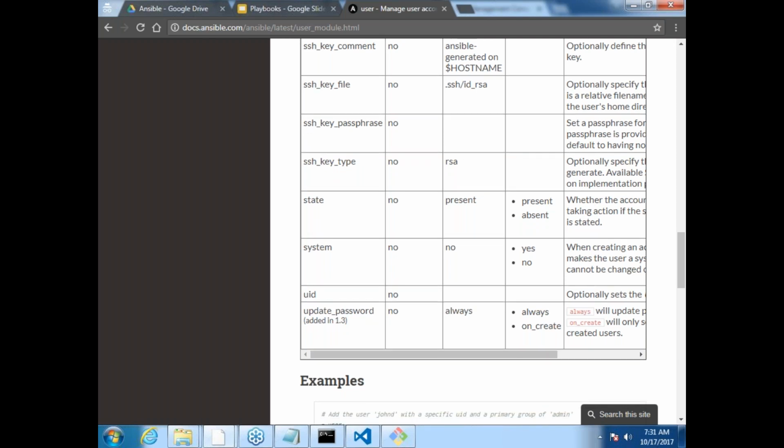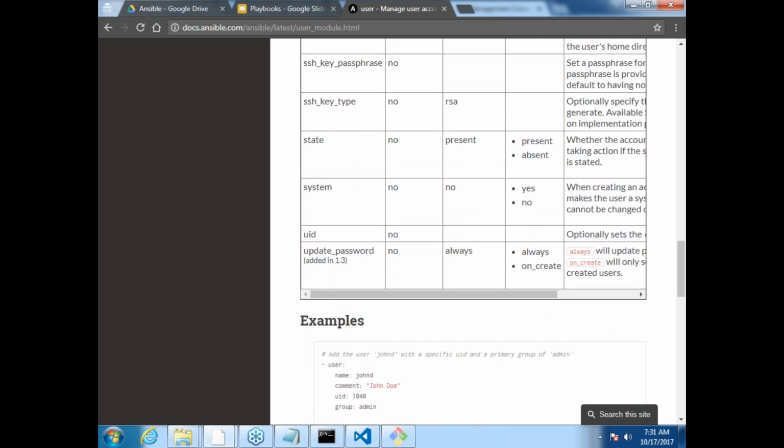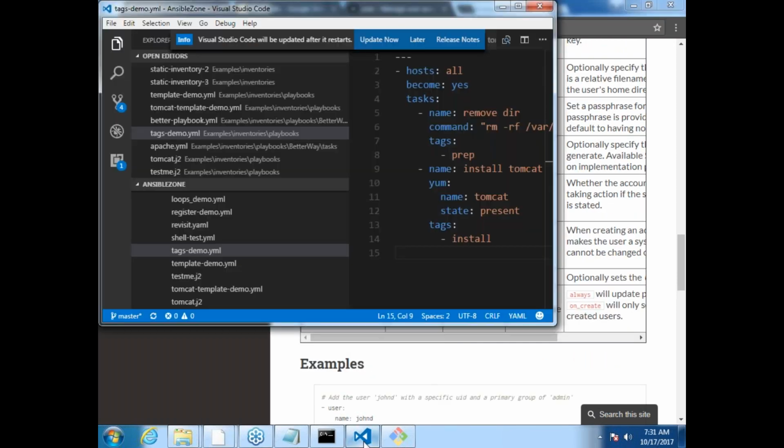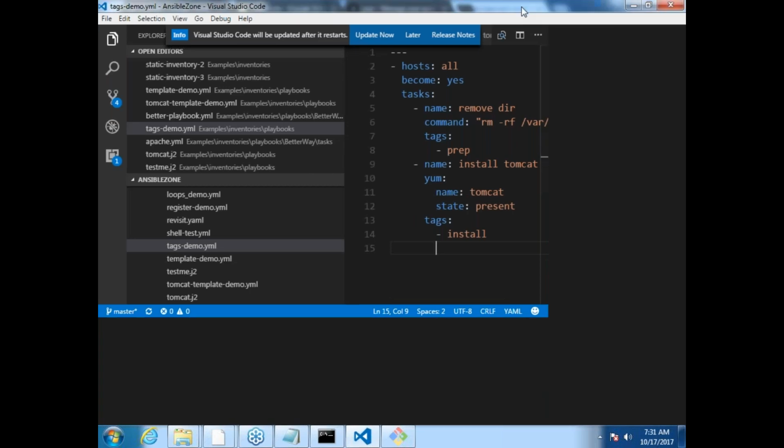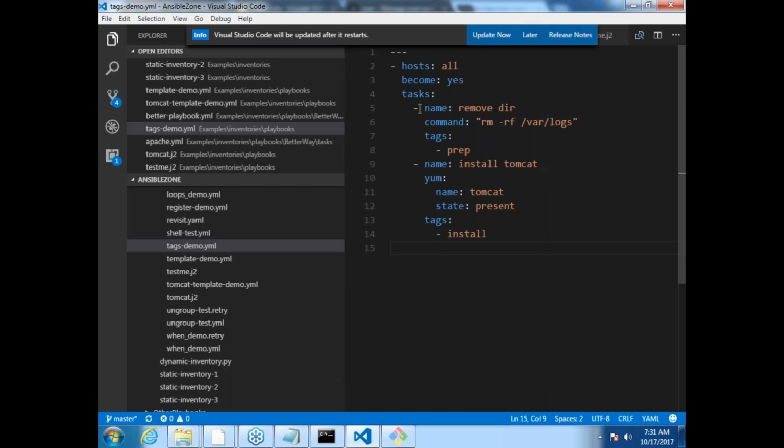Make sense? So I'm not going to create a user, I'll be leaving it for you. If I have to create a user, I would just write it over here. I'll not execute it, I want you guys to execute it. For example, yesterday we wrote the Tomcat installation. Let us assume that I want to create a user called Tomcat now. So what would I start with? I would go into the tasks, start at the same position. Am I at the same column? Yes. Name: Create Tomcat user.